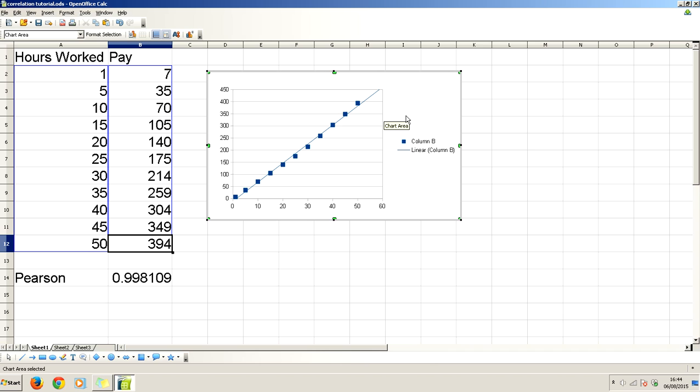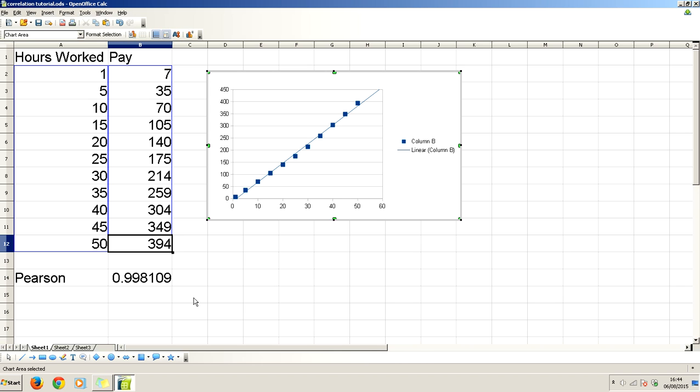If we have a really good line, we can say with confidence that if we use that line to predict, the prediction is reasonable. So if we say 40 hours and we come along this line, we're going to be reasonably confident that our guess is pretty accurate. The way we can quantify how good this line is, rather than just looking at it and going, that looks good, and not being able to tell the fine detail, is to use a thing called Pearson's r, or to give its full name, Pearson's product moment correlation coefficient, which is this here.